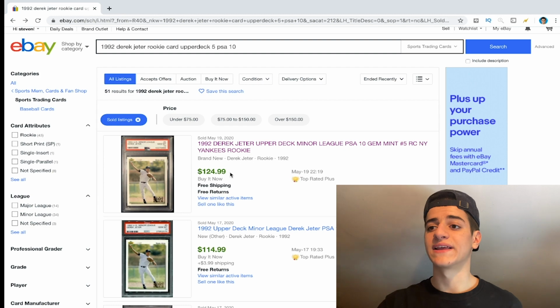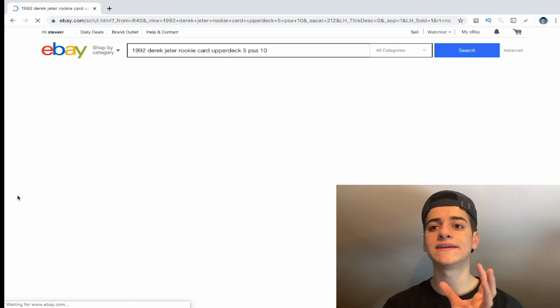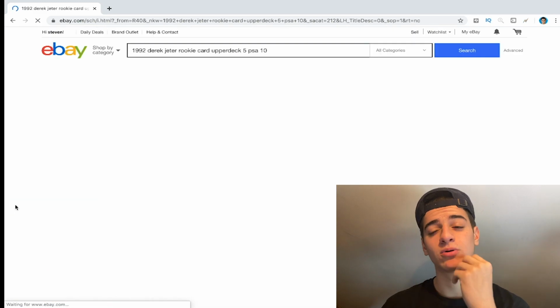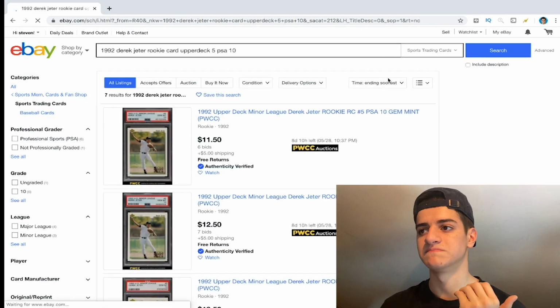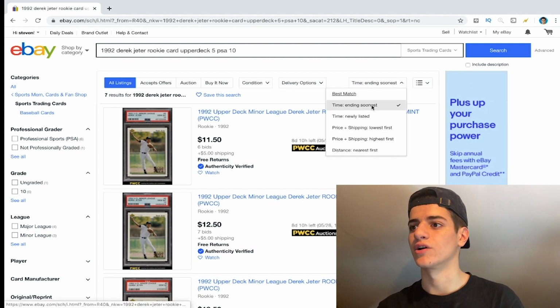But again, if you wanted to go out and grab a PSA 10 of this card, which I might do, I am very interested in this card and I really like the way it looks. I might even keep it for a personal, but obviously if it was to surge in price in the future, then I would have to sell it off.